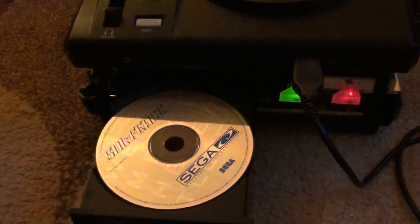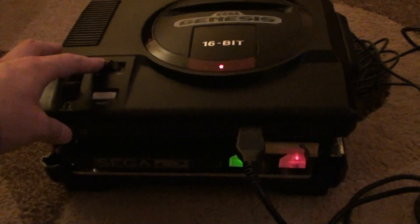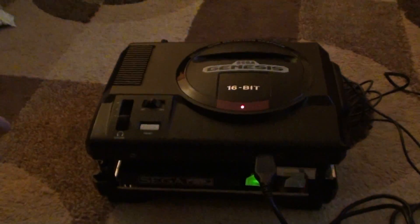I've been having problems with it ejecting as well, but I think I finally fixed that — I had to take it apart. That's been fixed. The Sega CD is completely working now, which is the only reason I bought this, because I have another Sega Genesis I bought for five bucks that's coming in the mail.